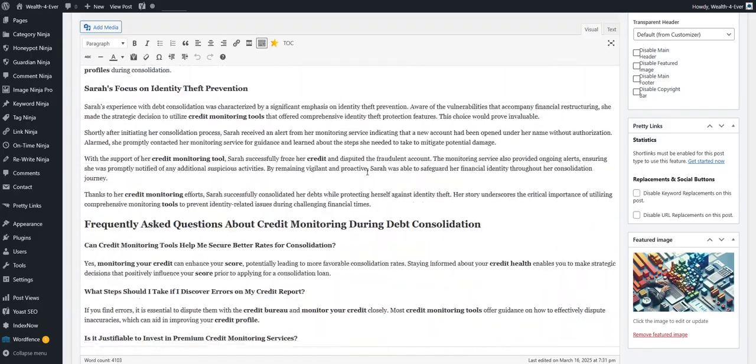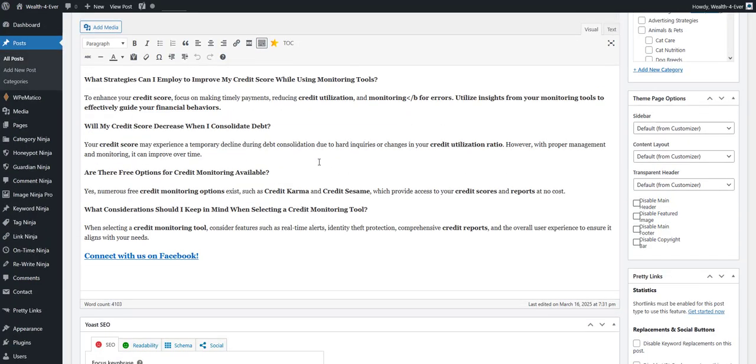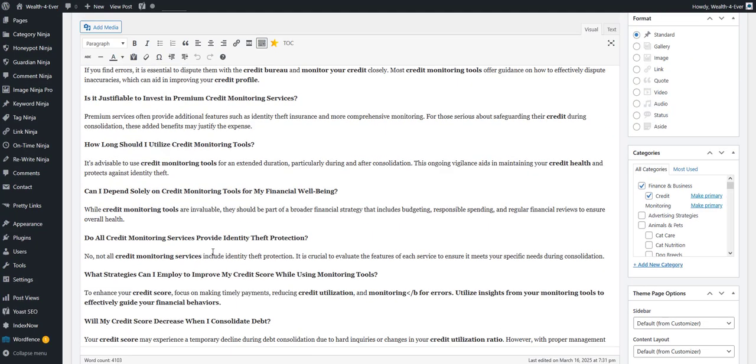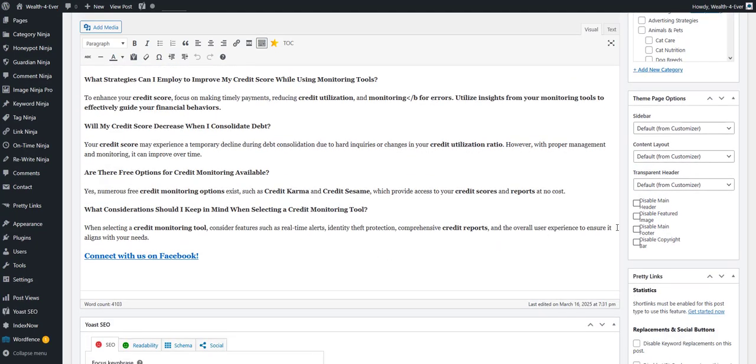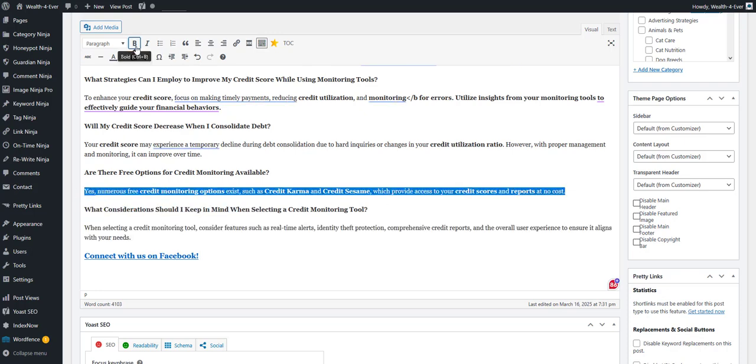Now normally I'd be using Grammarly on this. So you can see it's quite long. It's a long old article, but it's well worth doing. One thing I do is on the frequently asked questions, don't have to, but I do it, is that I take the bolding out of the answers. That's the best way of doing it, just like this.